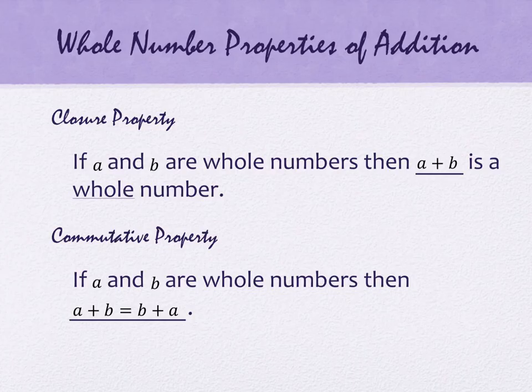Okay, so those of you who are still working on your test redos and you're doing the Gauss problems, you're supposed to be adding a whole bunch of whole numbers together, and some of you are getting decimals. That can't happen. It means there's an error in some of the things you're doing, right? If you add whole numbers together, you have to get a whole number. Now, that's the closure property for whole numbers, but it's the closure property for anything.